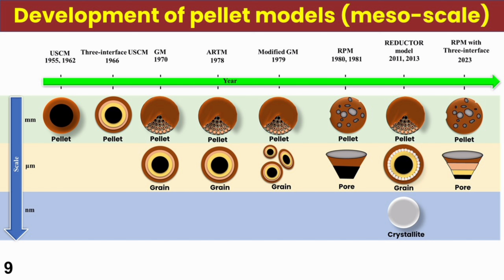On the mesoscale, non-catalytic gas-solid models have been developed, helping us to determine the chemical reaction rate inside the shaft furnace. From 1955 by Yagi and later in 1962 by Levenspiel, the unreacted shrinking core model was developed, followed by structural models such as the grain model and random pore model, which incorporate structural parameters into reaction rates.